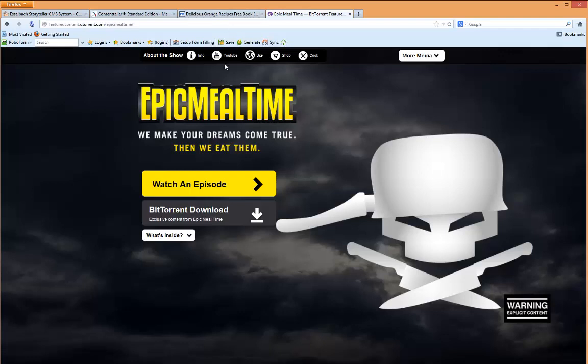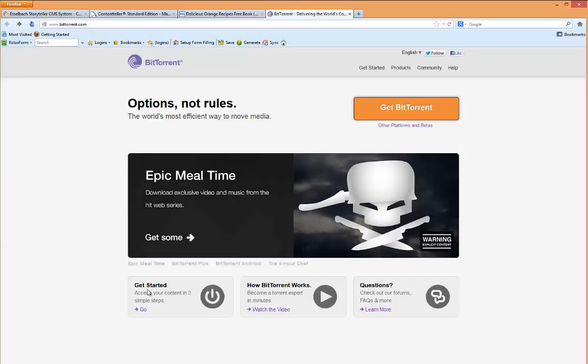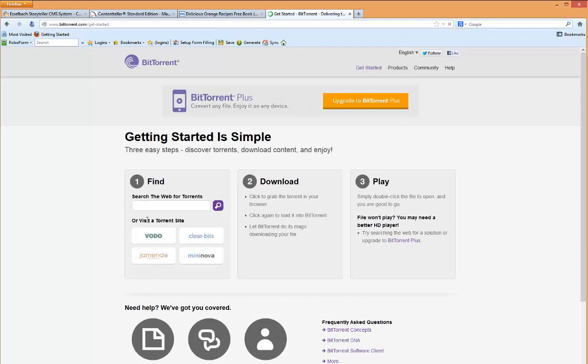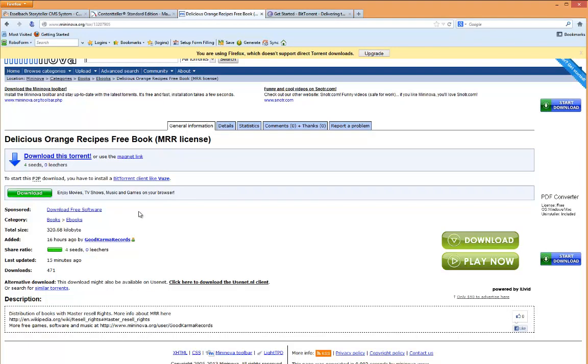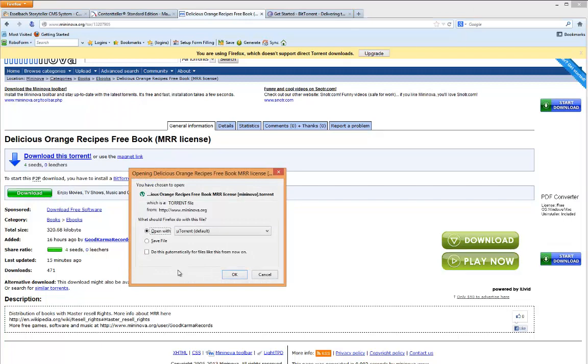They're usable. But if you went through the BitTorrent site, you could actually just go to the Get Started and see here they have legit torrent sites. And to be honest with you, you may not have heard of too many of these. You can also search for legal torrents. So in my case, watch out for all the different downloads, start download, download, download. A lot of these sites are all laid out this way. You're looking for download this torrent. Now this one only has 4 seeds. This is going to be a real problem. The more seeds you have, the faster it downloads. That means seeds means people.